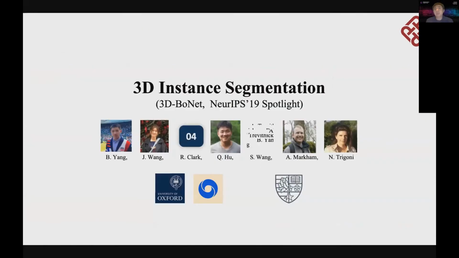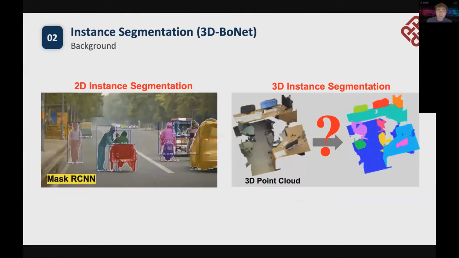Right. Now we can recover the 3D shape from 2D images. But sometimes we have sensors which are able to directly capture 3D shape. But the machine does not understand the type of the objects, the category, or the location of the categories. So here we are going to present our work about instance segmentation. Basically, given a 3D point cloud, how can we identify individual objects from these point clouds, like the instance segmentation in 2D images?